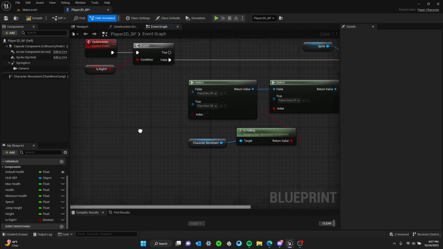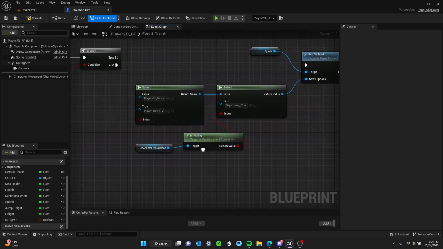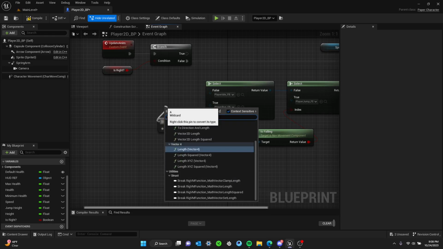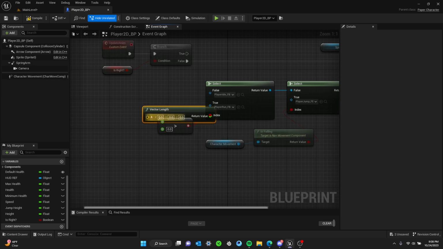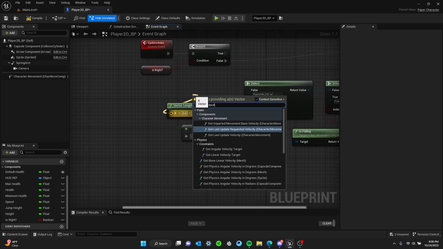And then off of, actually wait, yeah, no, off of the index we want a greater than, and then you want to say vector length, and then we want to then say get velocity.